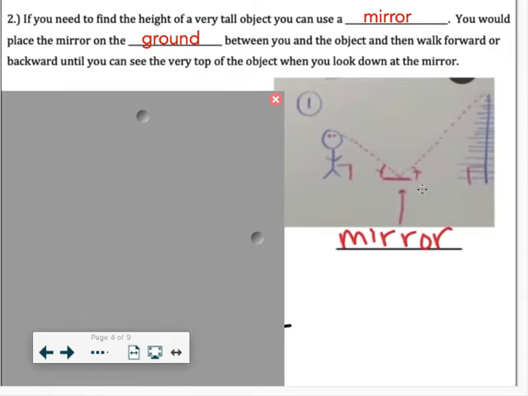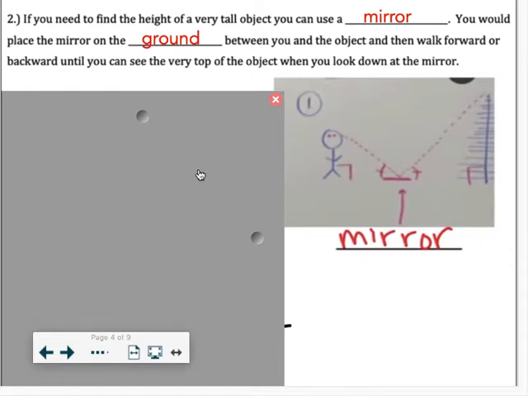When I do that, I would create two similar triangles. So from my line of sight down to the mirror and back, the angle from my line of sight to the mirror back to the top of the tree, those two angles are congruent. This person would be standing at a right angle. The tree would be at a right angle. So again, these two triangles here would be similar by angle.